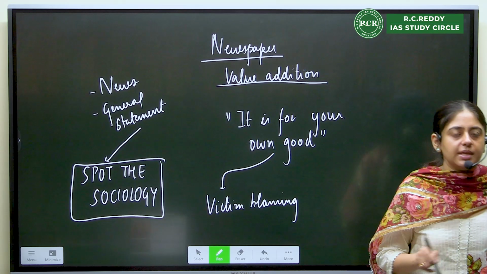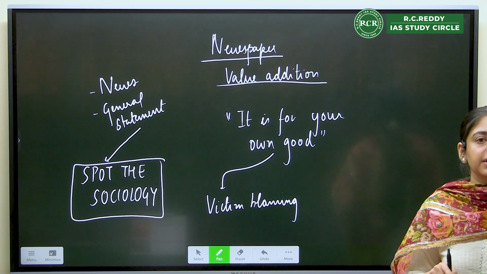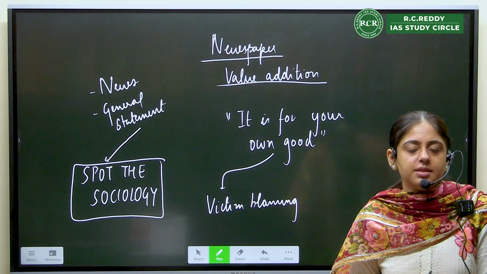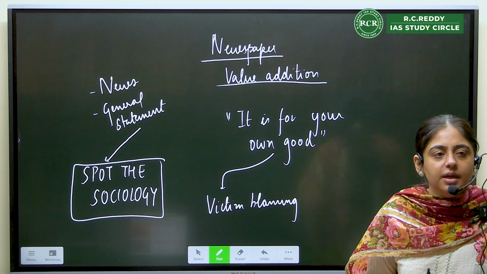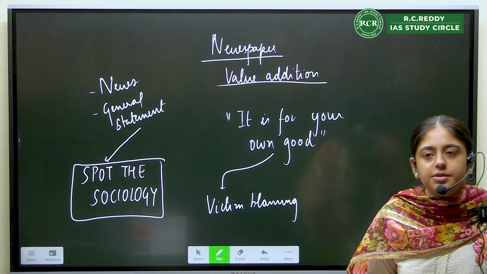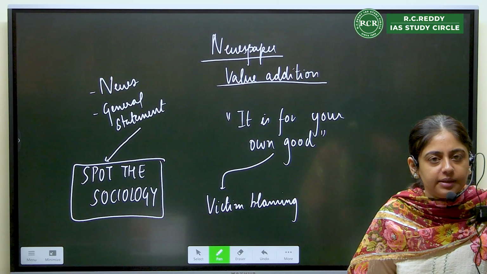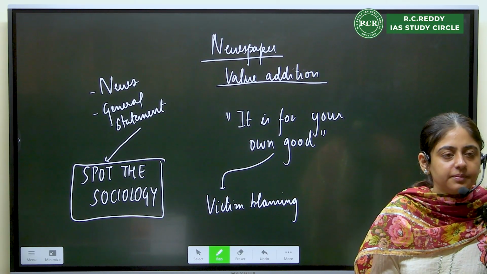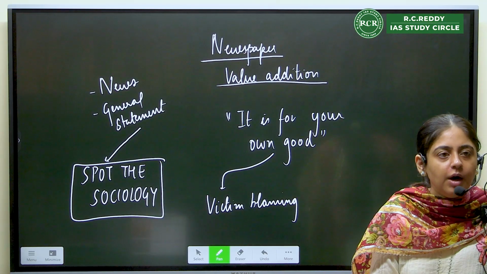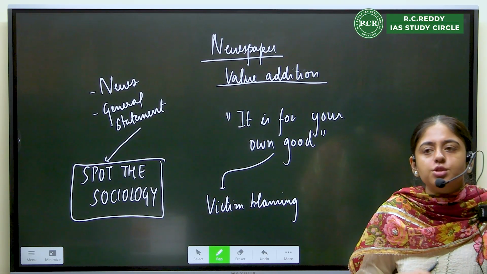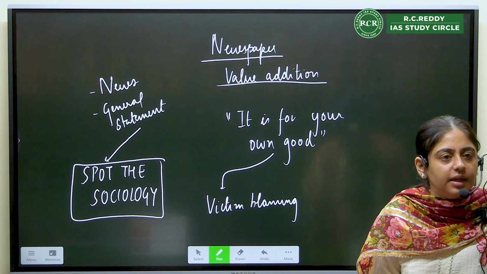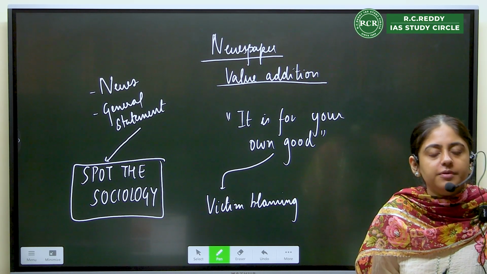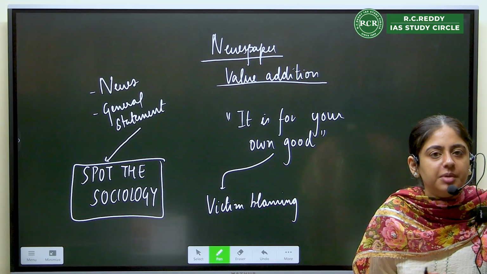The woman herself is the victim in this case, because why does she have to come back home early? Because there is a possibility that she might face some kind of violence or some eve teasing or something like that. Who is doing that? Men are doing that. Who are we controlling? Women. That you should stay home for your own safety. We are just sugarcoating a reality where we are not seeing the root cause of the problem, but we are telling the victim, we are shaming the victim.